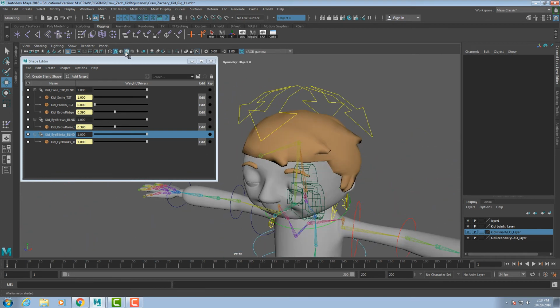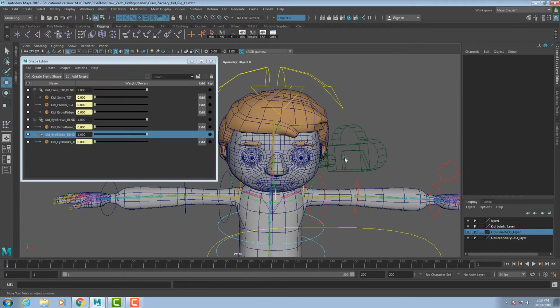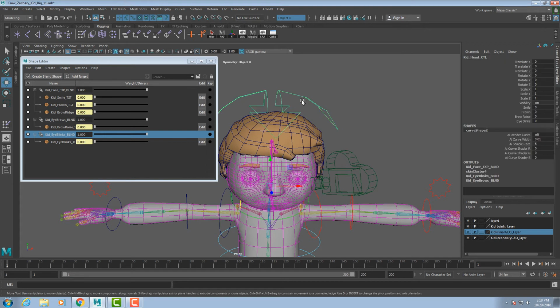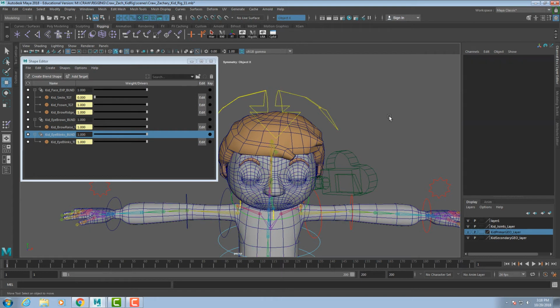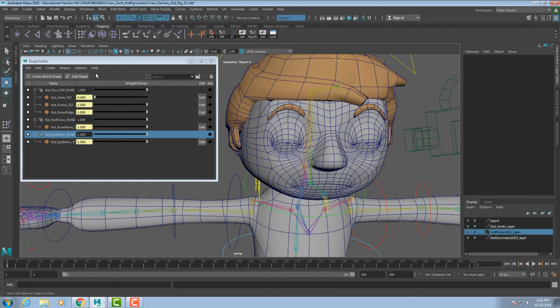Let's see. Let's turn that wireframe back on. And let's just zero these out. And those should go back to default. Now, because of the way we've done this, actually let me turn these all on again real quick. Because of the way we did this, we connected those controllers or those attributes to the targets. I should be able to kill these just by taking the blend shape node here.